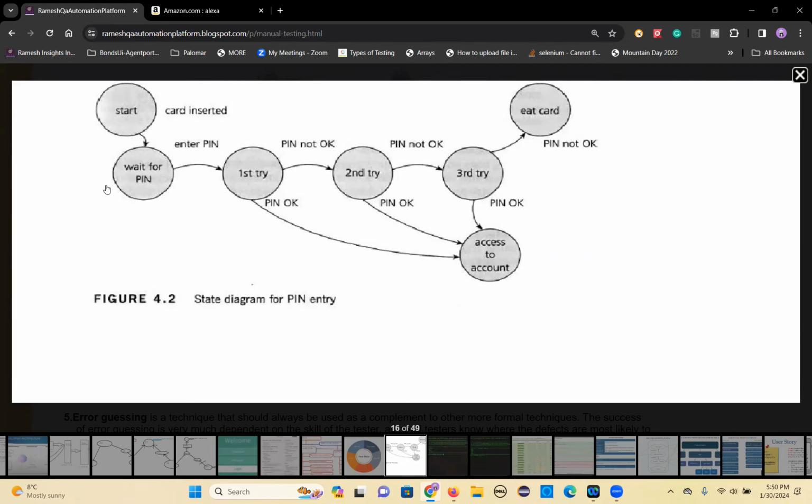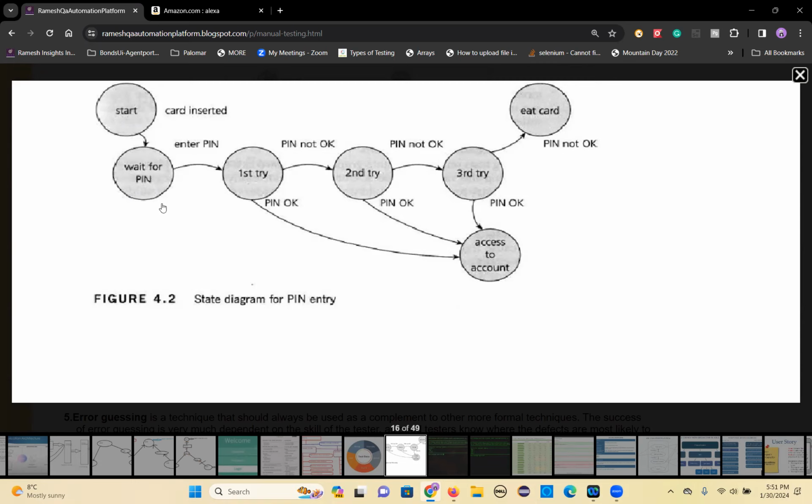It will vary, depending on which banking system you are using. Once you insert the card, which is an action, you get a new screen, like enter PIN or select a language.